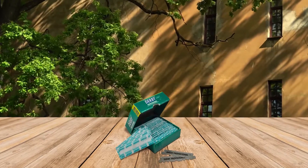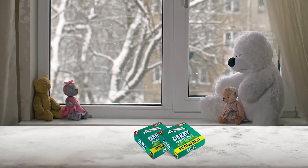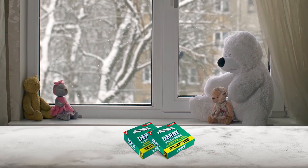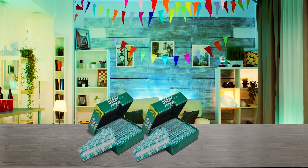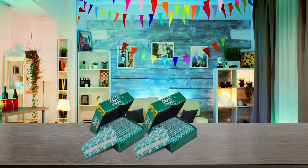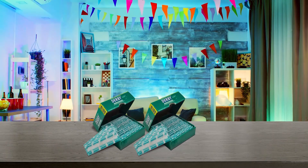Number four: Derby Professional Double-Edge Razor Blade. Derby Extra double-edged razor blades are made from hardened stainless steel combined with chromium, ceramic, tungsten, and platinum, coated with a dense polymer. These blades are specifically designed to stand up to multiple shaves without losing any of their sharpness or smoothness. Derby blades provide a great shave for most beginner to intermediate shavers and work well on all hair types, maintaining a clean, smooth blade edge.